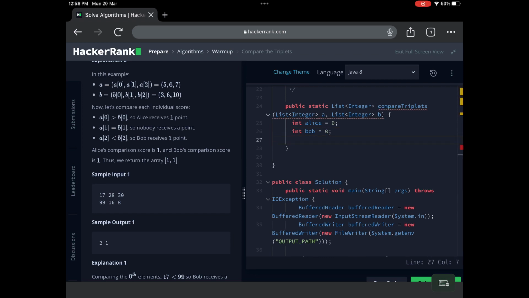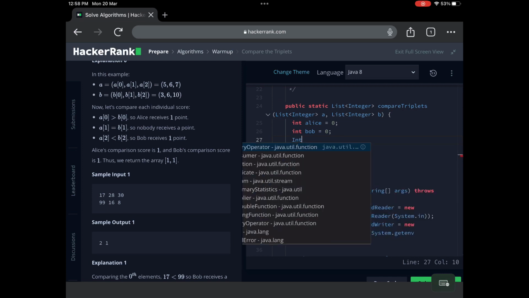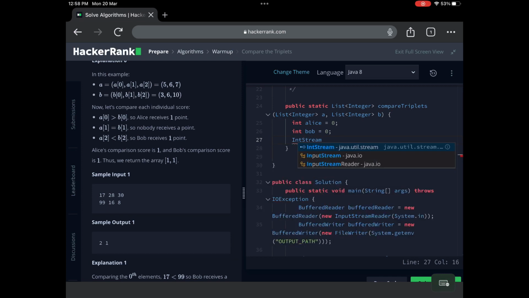Instead of going with a traditional for loop, we will go with an advanced for loop, so let's take a forEach loop. For that we need to traverse by the indexes.